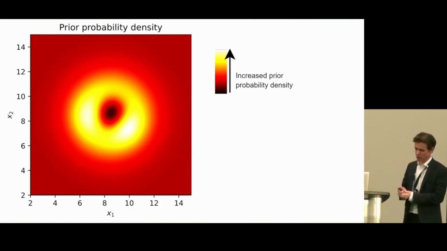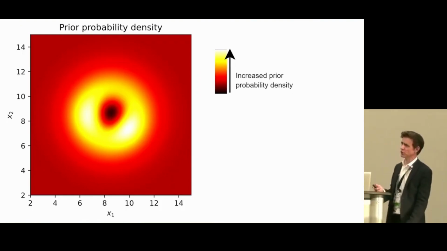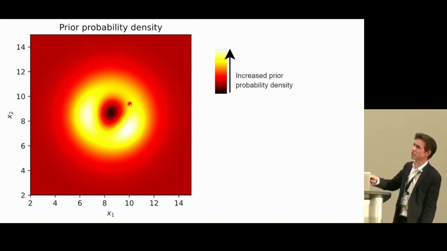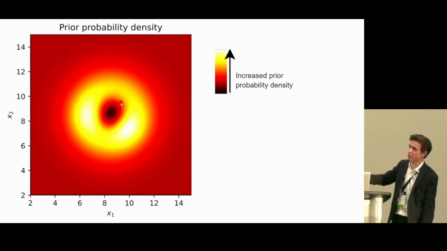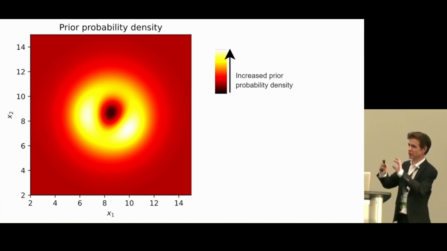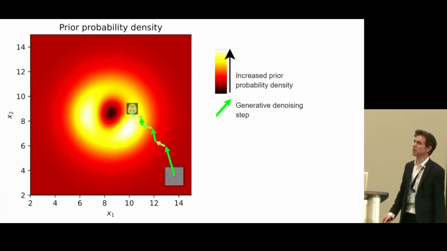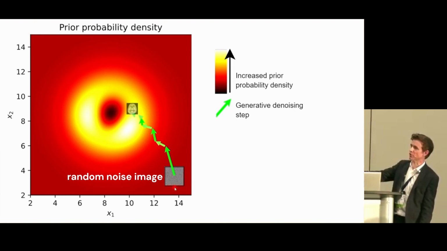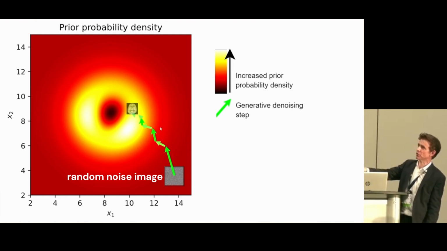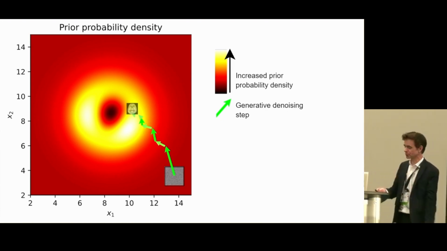So let's take a look then at what's going on when we plug that kind of a model into image reconstruction. So here is our high quality manifold. This is like a prior probability density for just 2 pixel images, x1, x2, 2 pixel values, and we can see that we've got high probability for this combination of x1, x2, low probability in the middle, low probability around the edge. So that's our P of x in a 2D space. And then what that diffusion model is doing is taking some random seed, some random image, and then doing these generative denoising steps to effectively land us at a high probability image.